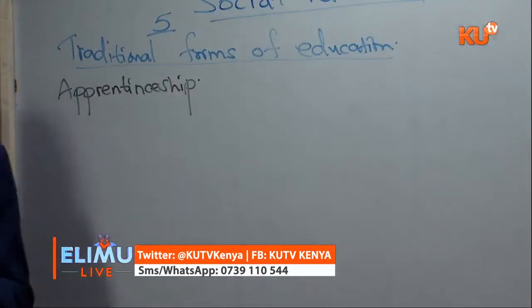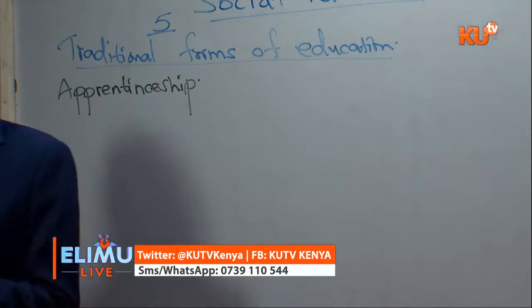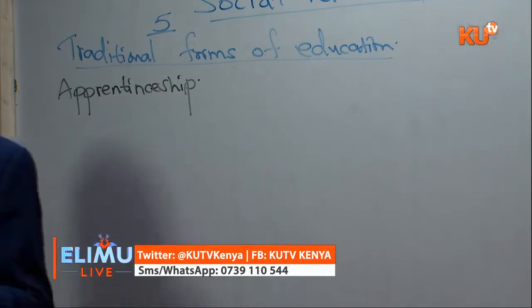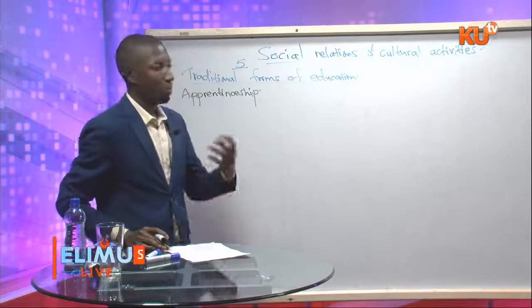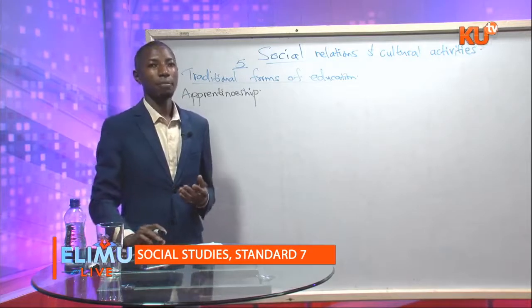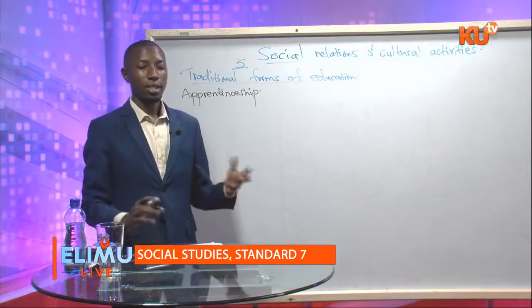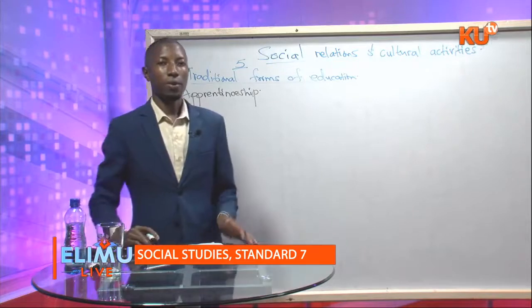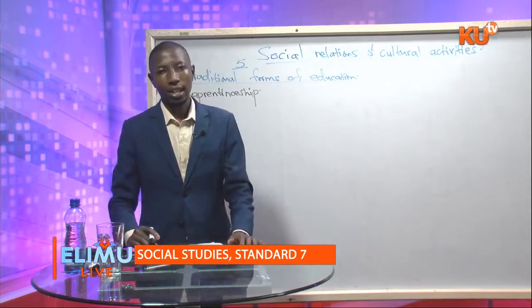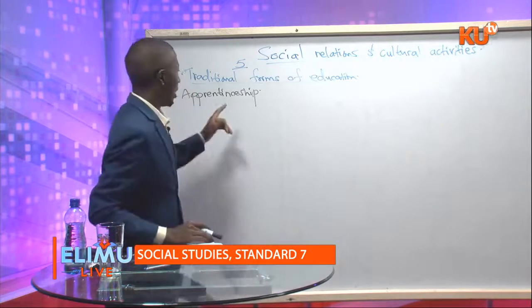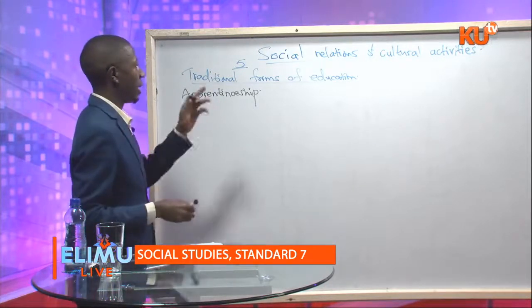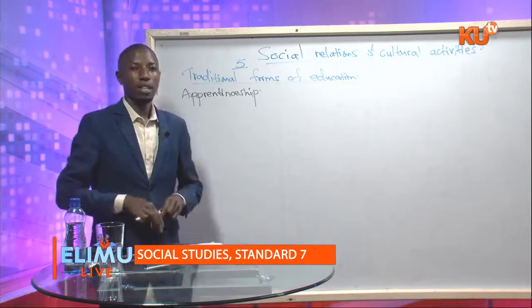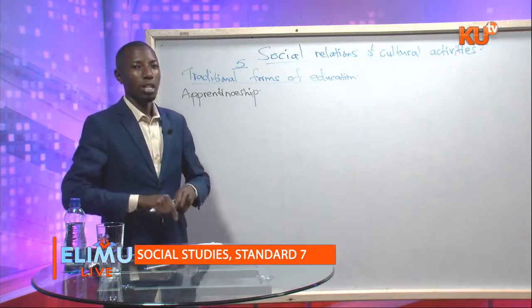Apprenticeship. An apprenticeship is like see and do. You observe a skill, so it's observation skills. You observe a skill being practiced, then you practice the skill thereafter. So children could learn skills like medicine-making from experts through observation, and that is called apprenticeship. It was one of the ways used to pass knowledge from experts in the society to the young ones.